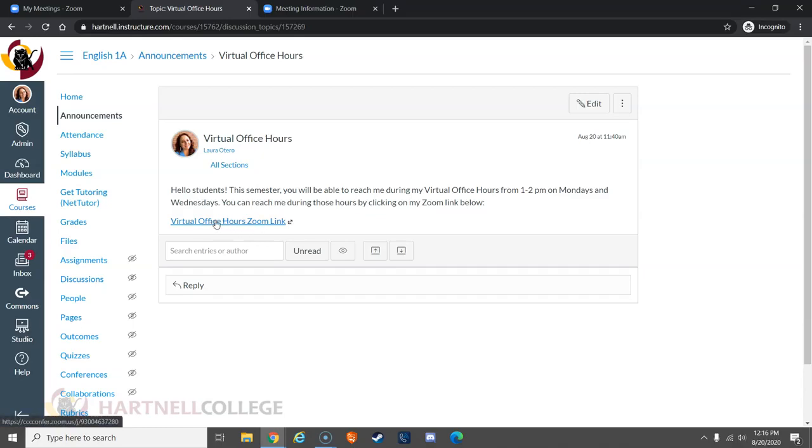Once you click on this link, you may have to sign into it. It will prompt you to sign in. But once you sign in one time, it generally stays signed in on your computer so you don't have to think about it. So again, the way that you would sign into this is by using that email address that you registered with and the password that you set up when you created your account at ConferZoom.org.